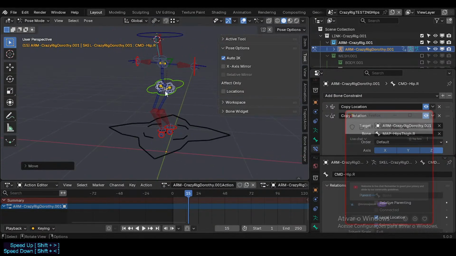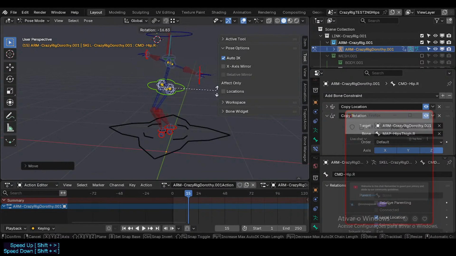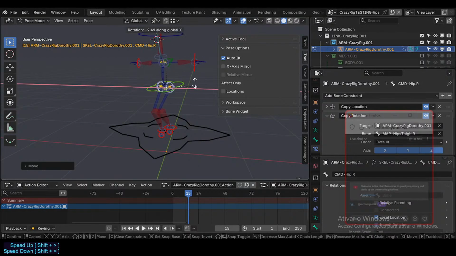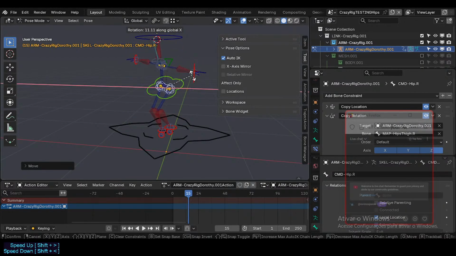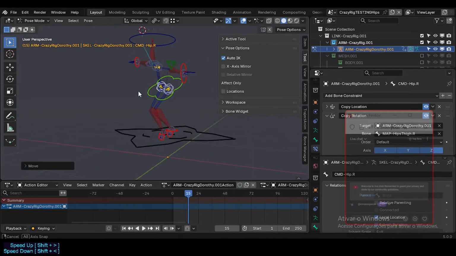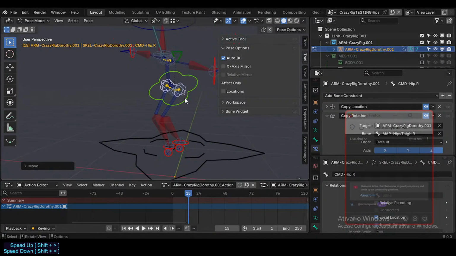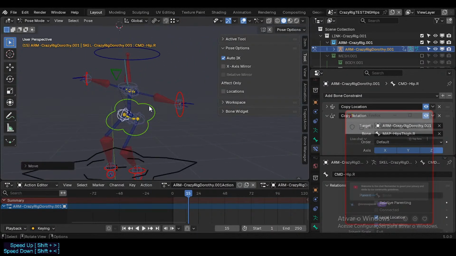It's annoying, but okay. So it's not just location, right? It also works for rotation. So rotation X, rotation Z, rotation Y. You see, we can do that. Validate, G, validate. And then we just grab, and we can grab this and have this, and look at this behavior. And same for the arms.